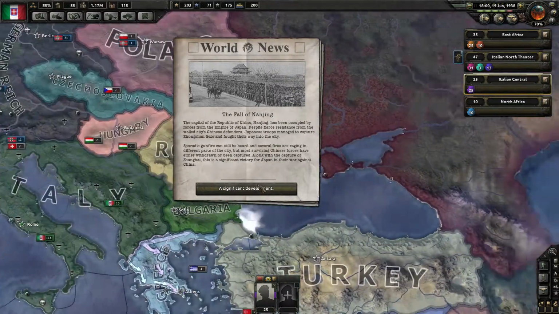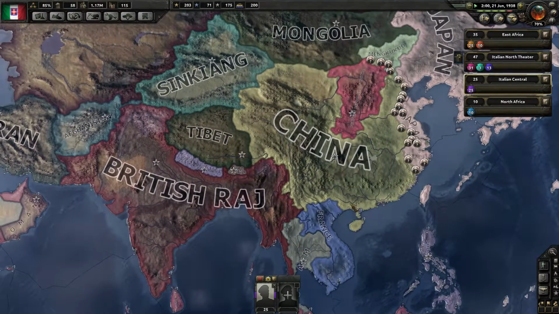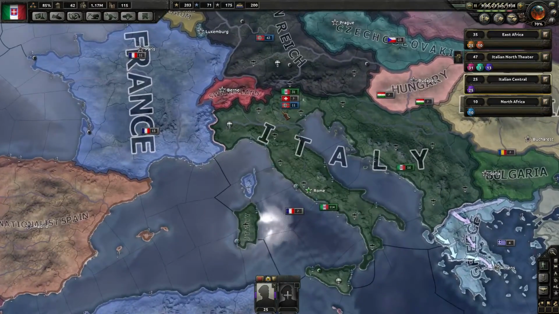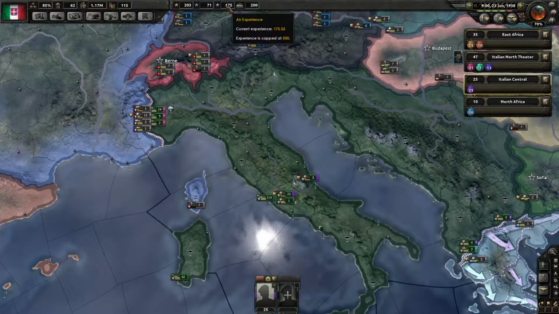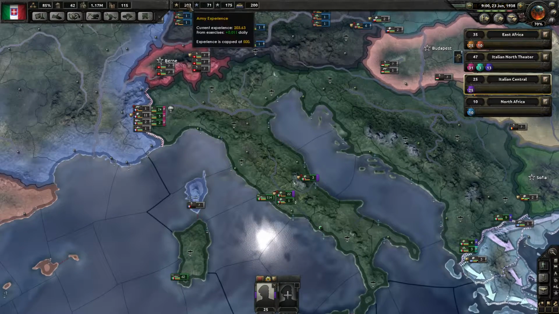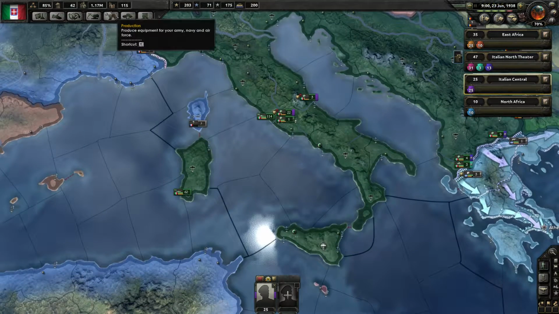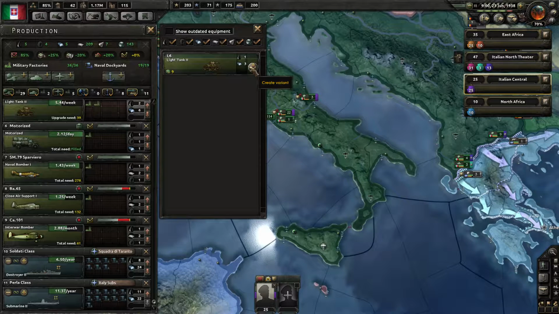Fall of Nanjing. Whoa, so Japan is doing quite well, it seems. Yeah, they're doing quite well, not bad. So we gain a lot of army experience and some air experience, and what we can use that for, and you have a cap at 500, but what you can use it for is when you are making a new production line, let's say of this, and then you can create a variant where you can improve the reliability, the engine, the armor, or the cannon, and that takes some experience to improve that.